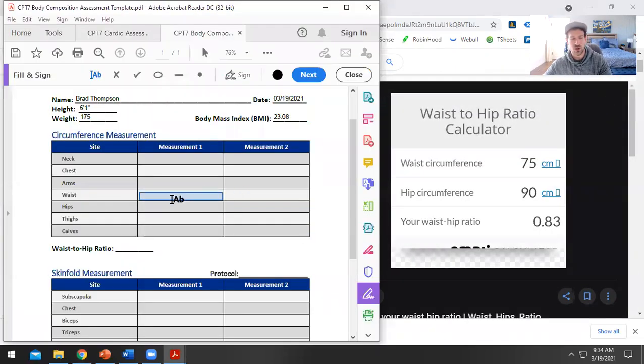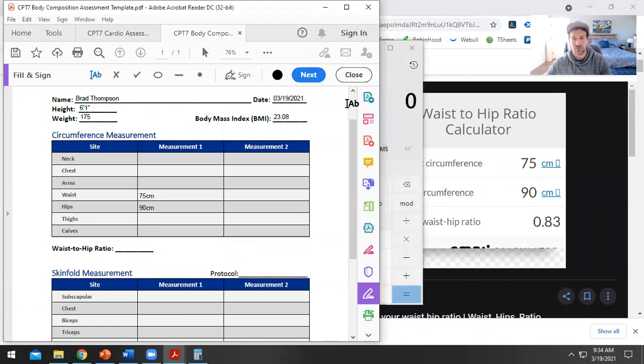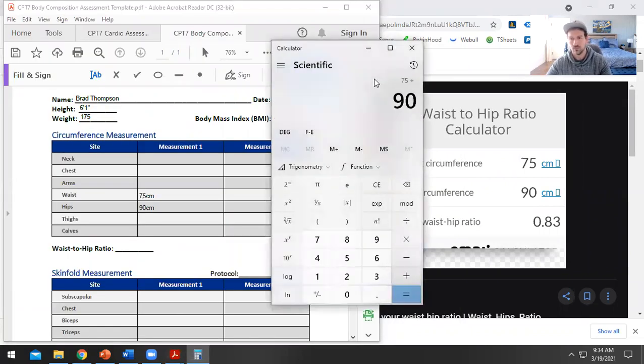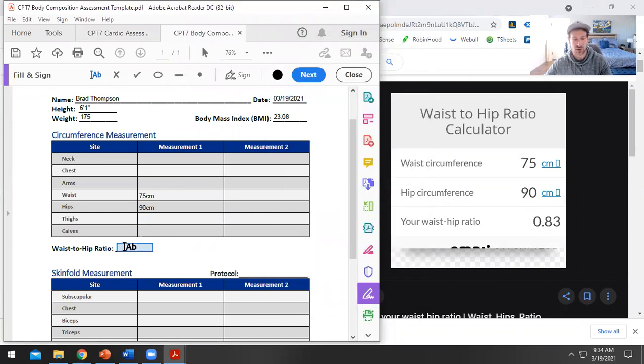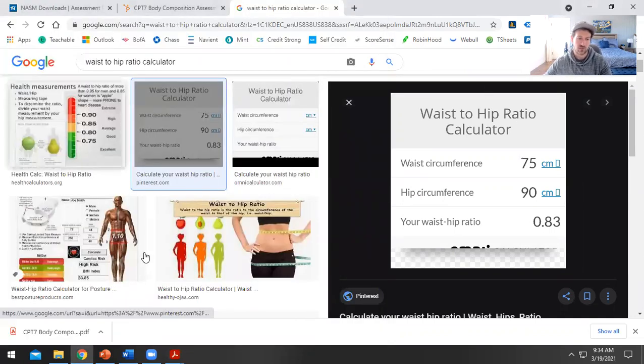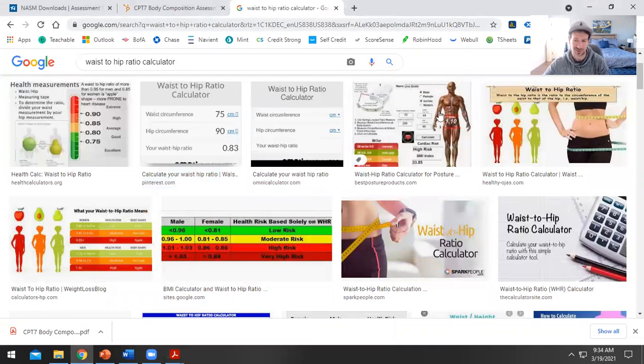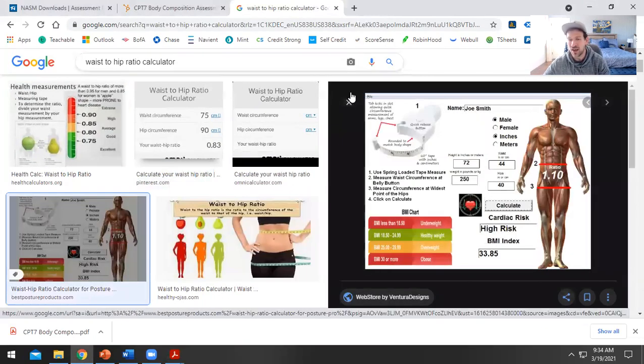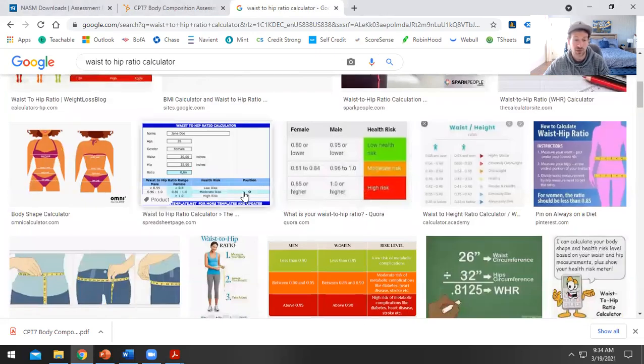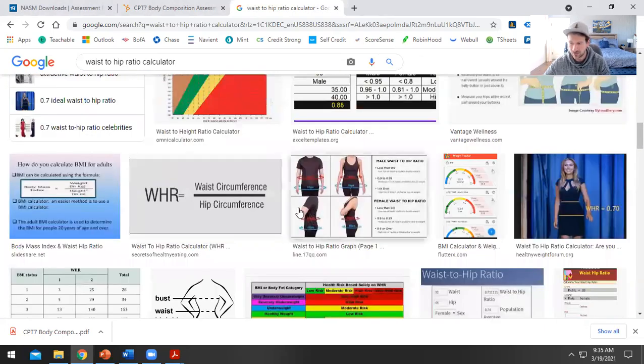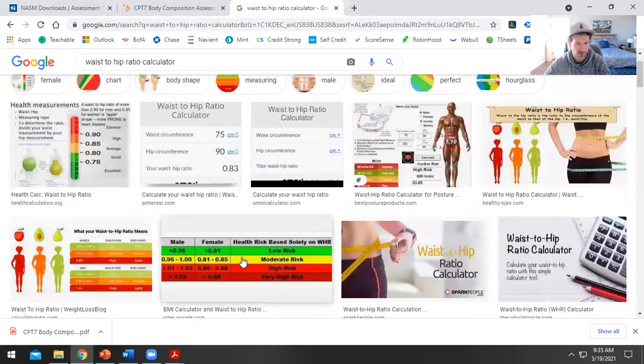Let's say we did that and it was, and they're doing this in centimeters because they're smarter, 75 centimeters, right? And then in the hips, it was 90 centimeters. So we would take 75 divided by 90. And that would give us 0.83 on our waist to hip ratio. So that would be a very good waist to hip ratio for what we are looking for. If that was me, actually that'd be pretty skinny for me, but if it were me, that would put me below 0.91, which is exactly what we're looking for. God, where are the standard numbers? There we go. Good Lord.